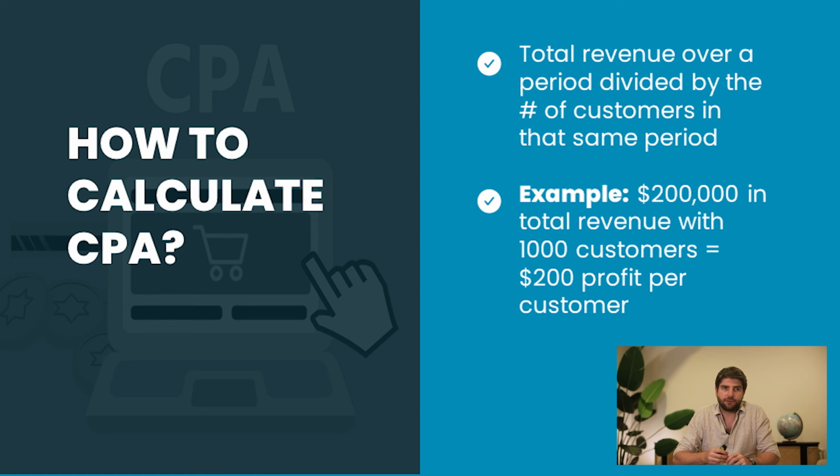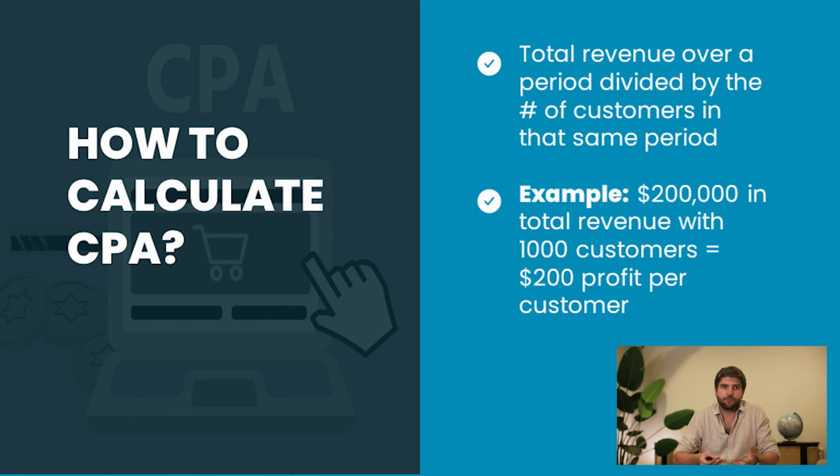So, for example, let's say the total profit for the year was 200,000 and you had 1,000 customers. Your average profit per customer is about $200, all right? So now that you know how much you can make from a customer, you know how much you can spend to actually get one. And the answer is anything less than 200. Of course you want to make more than $1 per customer, but if you're spending anything less than 200, you're not losing money to acquire that customer.